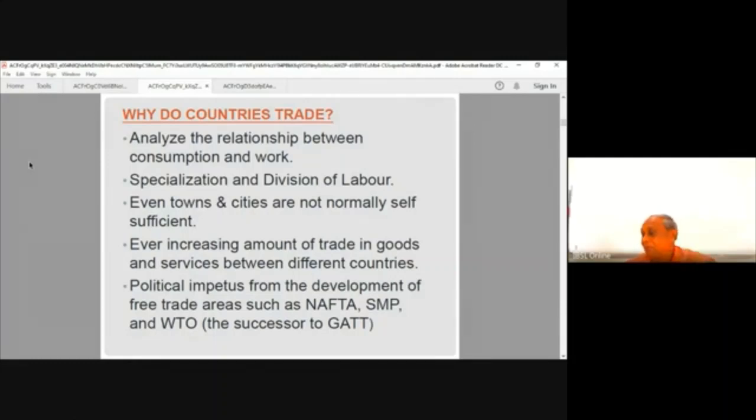right? Now, for example, all the SAARC countries, we have signed an agreement, SAARC agreement, to do trading with other countries, right? Even though we wanted to do trading with some other outside SAARC, first we have to give a preference to SAARC countries, right? Then we have bilateral agreements, bilateral trade agreements.